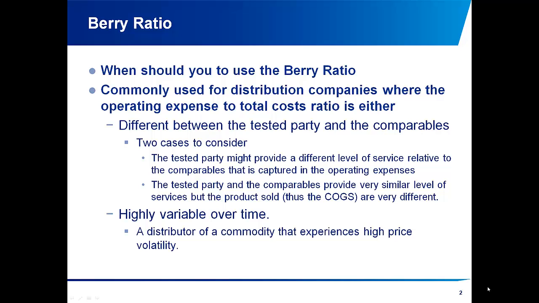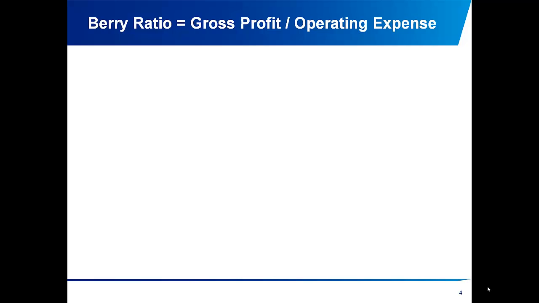This is a slide from a previous presentation where we've talked about all the different situations where it's common to use the Berry ratio. We want to focus on this one, where the tested party provides a different level of service relative to the comparables, and that's being captured in the operating expenses.